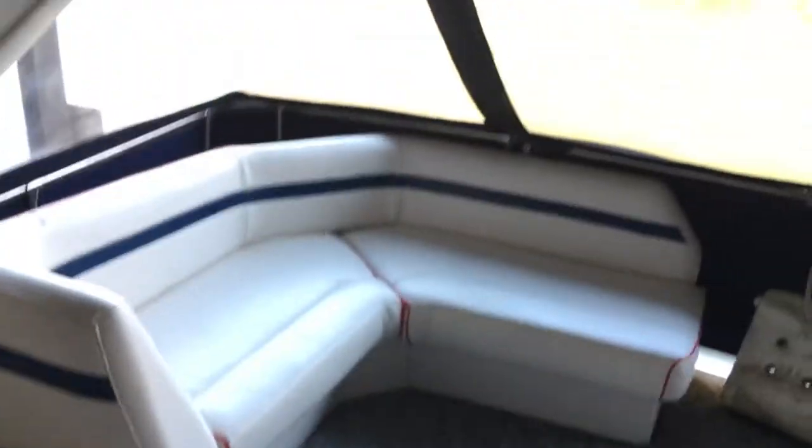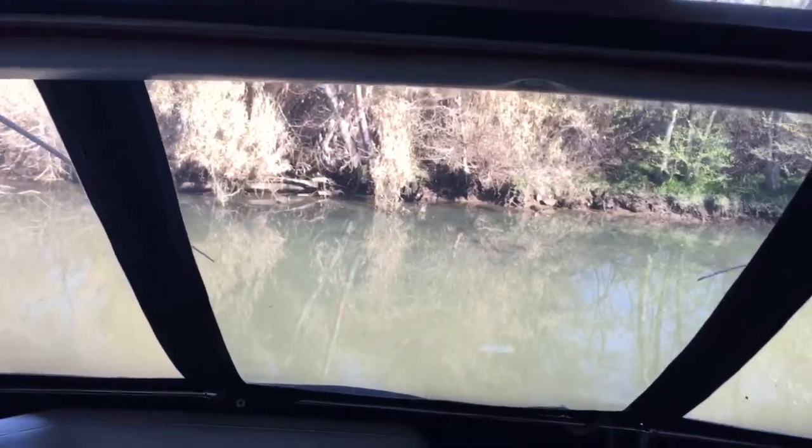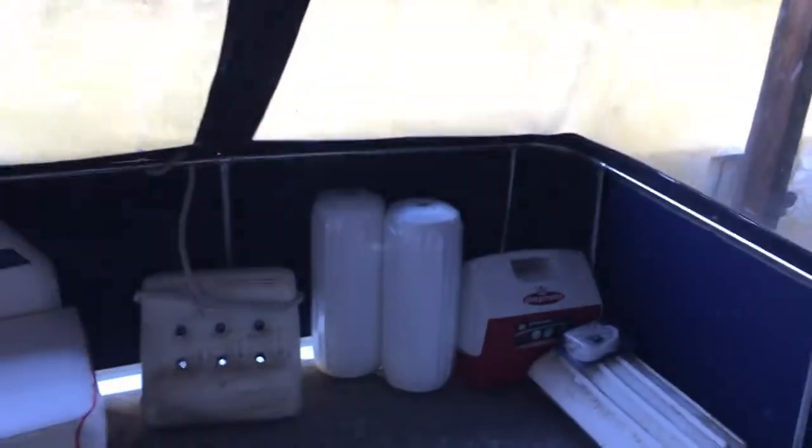And the back means right there. And there's some more carpet. Nice thing about the slope on this isinglass is that you can see behind you. A lot of people have it squared off and it's just canvas back there and they can't really see if anybody's overtaking them. But you get great visibility up here. Radar. Yep. A few items. Really nice. It's fun up here.